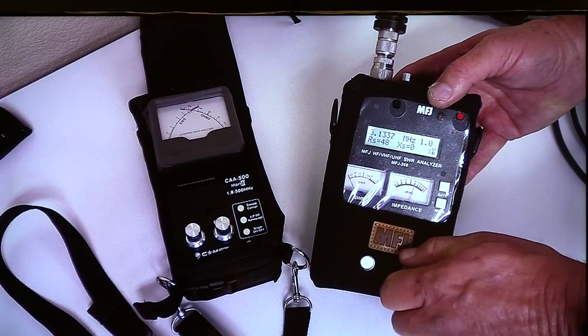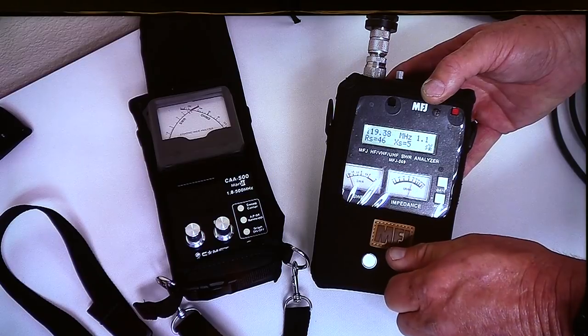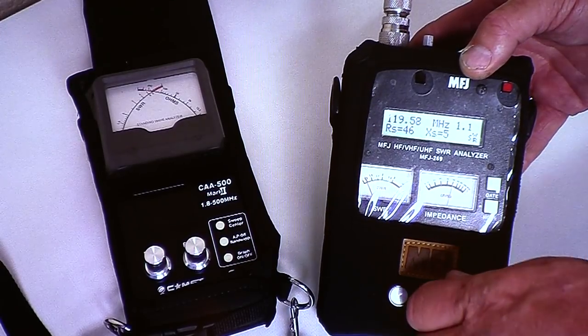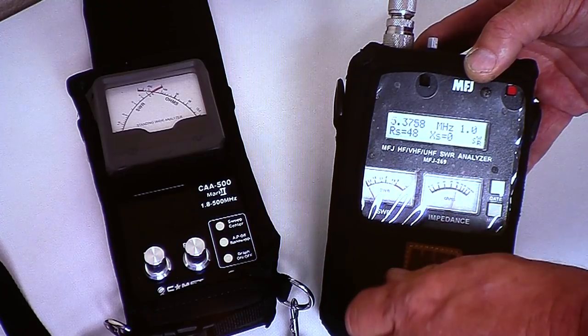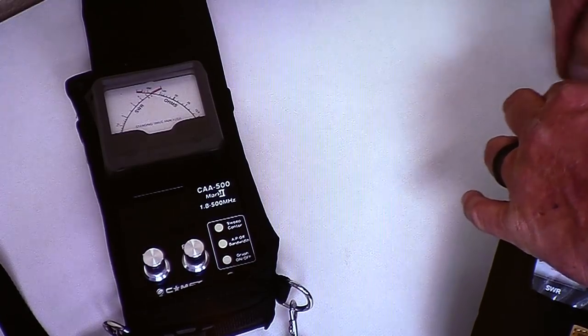Doesn't do anything until I get way up in frequency. I'm up above 30, above the HF band. Now I'm up in the 2 meter band. It's still at 46 ohms at 1.1. So I'd say that for HF below 30 megahertz, that's a pretty good dummy load. I'm going to be happy with that, so we're going to use that as our reference.